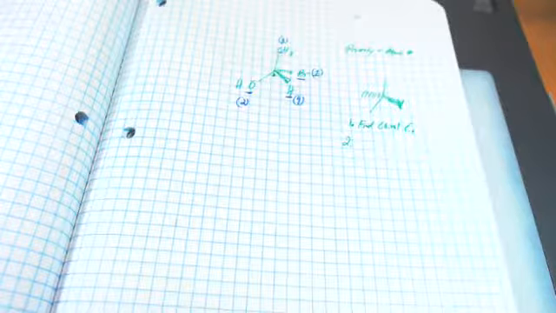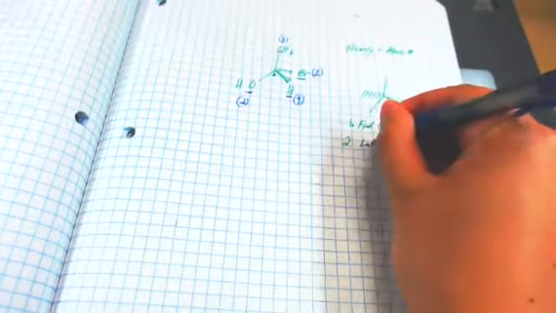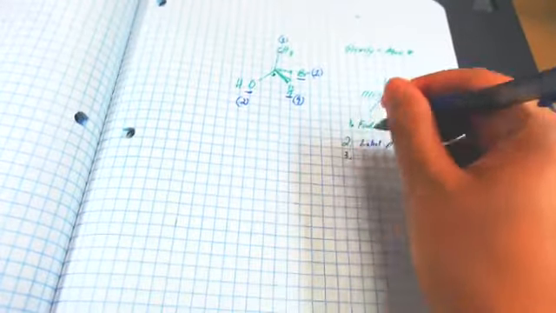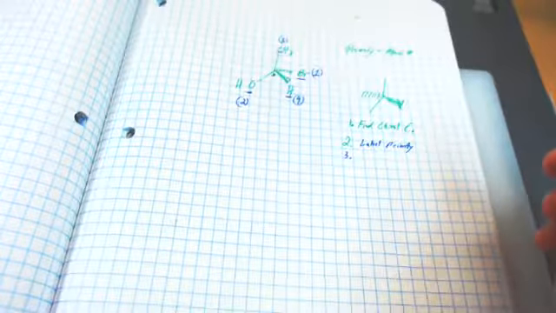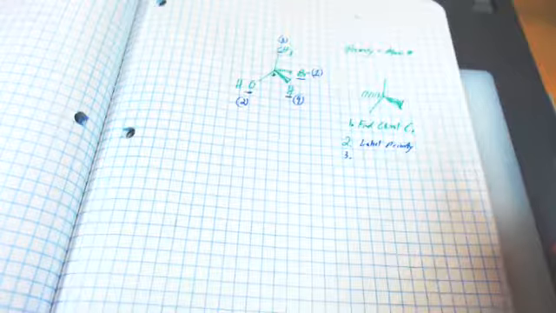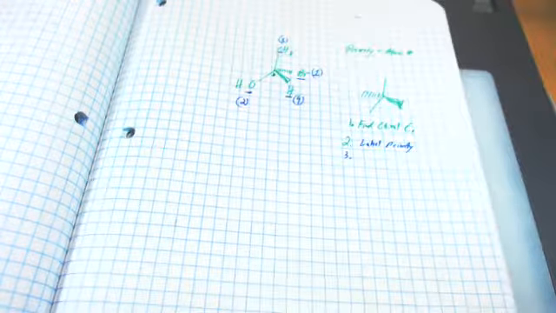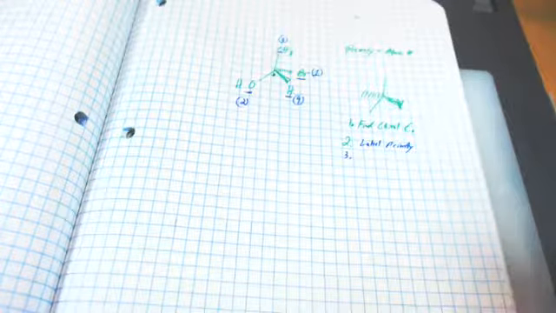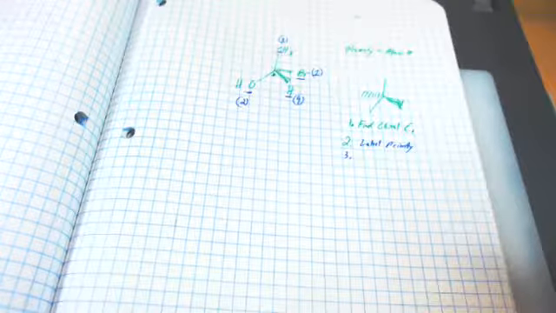Okay, we're about to get to that. So step 2 is label priority. Step 3, you have to swap. Depending on which teacher you had, Dr. DiMaggio does it slightly different, which is totally fine. For most everyone else, we always want our number 4, I'm not going to say hydrogen, but whatever priority group number 4 to be on the dash.